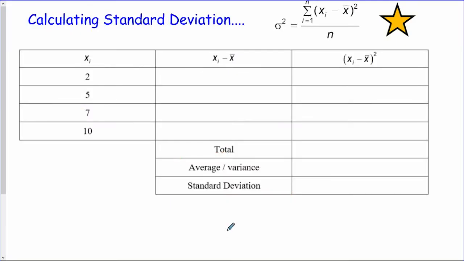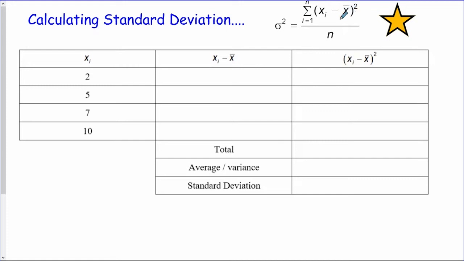One of the things that we need to be good at is calculating standard deviation. And there are two ways of doing it. One is understanding how the formula works, and the second is using a calculator. I'm going to show you both, and I'm going to show you why you need to know both. This formula gives us variance. What it says basically is for every item, we take away the mean, we square the result, we add all of them up, and then we divide by how many there are. So we basically find an average of the difference between the mean and every data item squared. We add those up and divide it out, so we get an average, and that gives us the variance.